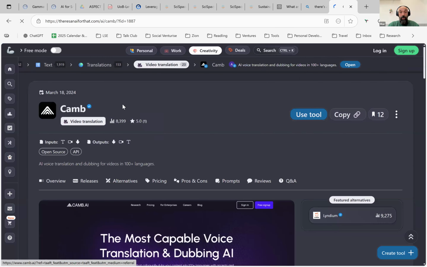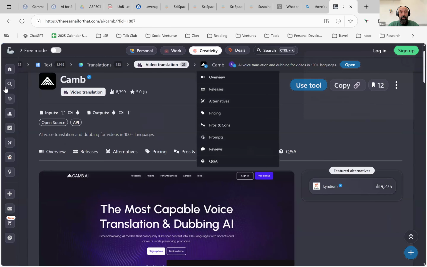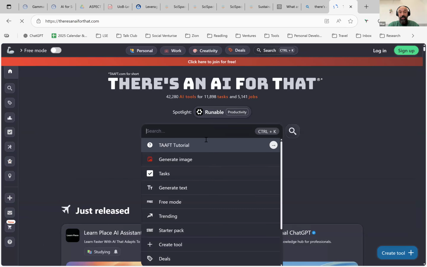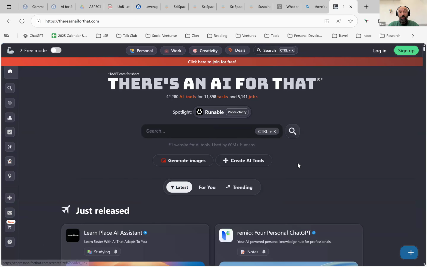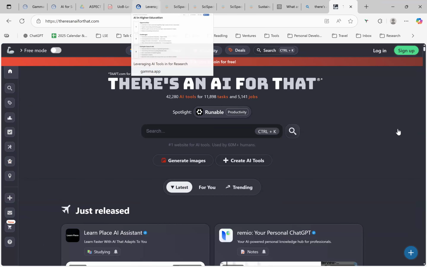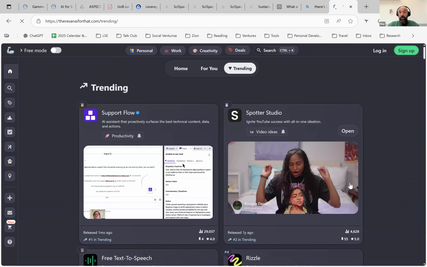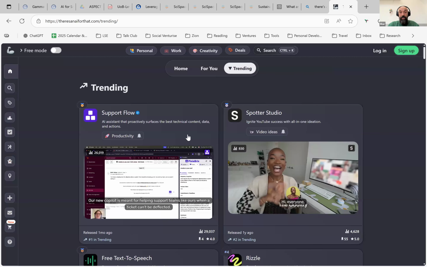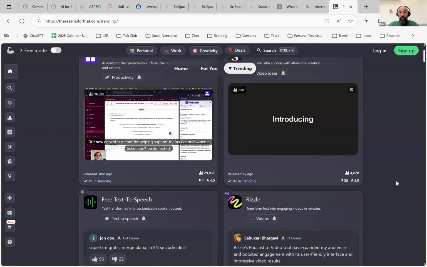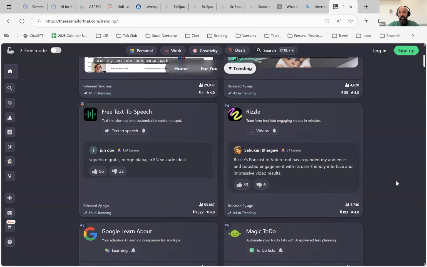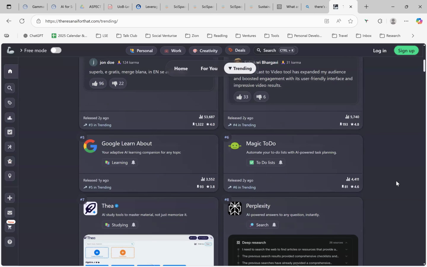But this is a really good website in itself, actually, to search pretty much all the AI tools across the globe that might relate to a particular use that you have in that moment. Yeah, that's really handy. And also it had reviews, didn't it? It had feedback on those, what people think of these tools. So really good. Yeah, I often come in here if I want to pop onto trending and see what types of tools people are using and see if there's anything I can add to my own toolbox. Nice.